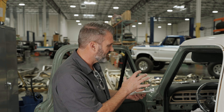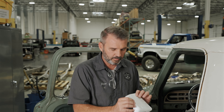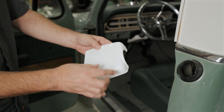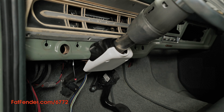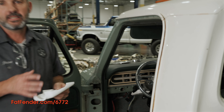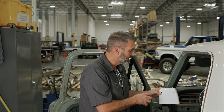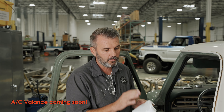Another part of the process of doing a steering column on these 67-72s is the bottom of the column is all exposed. In 73-79 they covered it up, but in 67-72 the bottom of the column is exposed and it doesn't look very good. So we actually made a column bracket — you'll put some screws here and screw it up into the bottom of the bracket. You can see we got one installed right there. When you want to clean it up, maybe you'll have it painted the same color as your interior or maybe it's black. Either way, you want a nice clean look — this cleans up the bottom of your column and it looks really attractive. Coming out soon, we actually have a really nice AC valance that has a notch built into it to allow this to fit and come with a nice, clean, streamlined look. That's probably coming out in about 30 days.